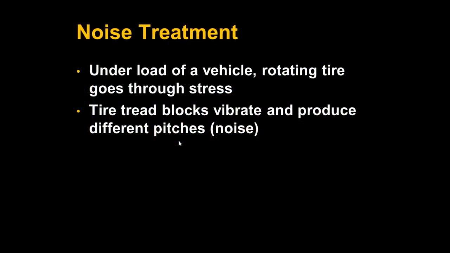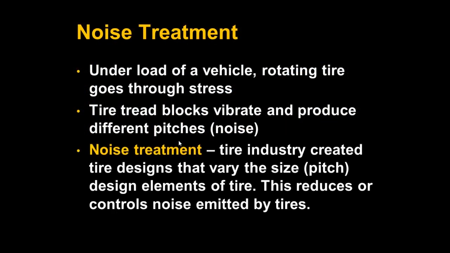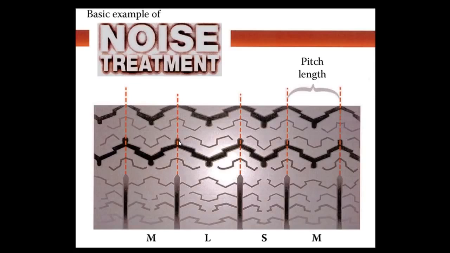So, noise treatment refers to specific tire tread designs created by tire companies that incorporate differently sized tread blocks, meaning sections of tire. The different sizes of tread blocks will create a variety of pitches, which will reduce noise. If a tire's tread blocks were all the same size, they would all produce the same pitch, creating a lot of noise. This image shows you how sections of tread or tread blocks come in different sizes, small, medium, and large, which are also called pitch lengths.